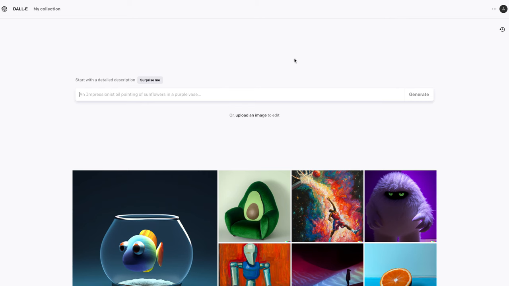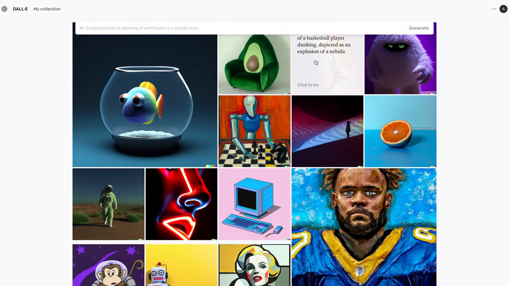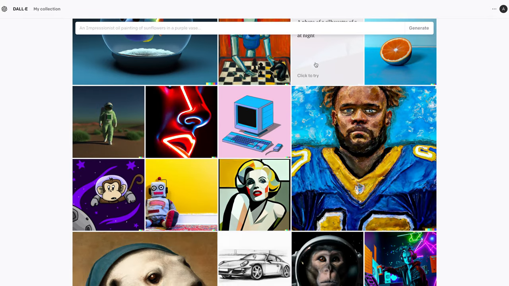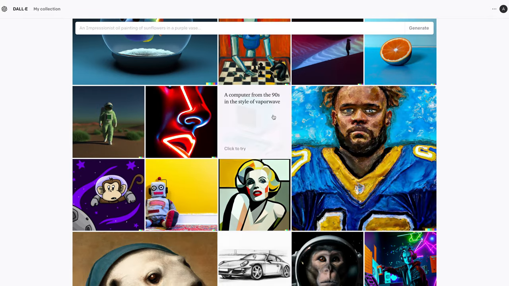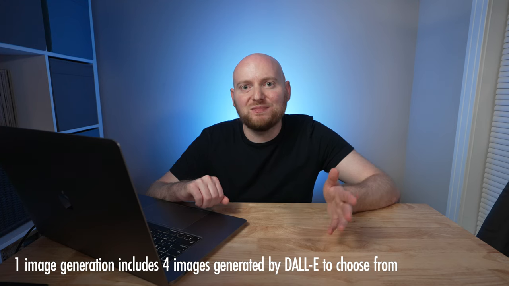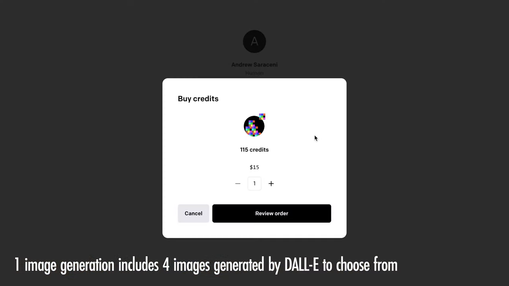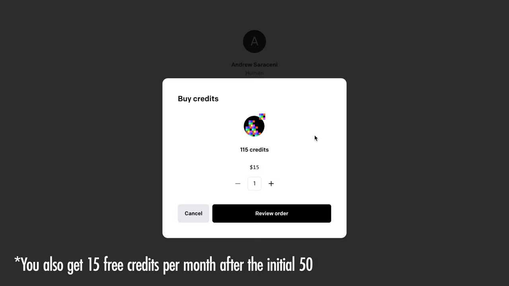All right, so here I am in the main interface of DALL E, as you can see. They provide a number of pre-existing examples that you can try to generate or regenerate yourself if you need a starting point to experiment with. Now, when you do sign up for DALL E, you start with 50 free credits that you can use to generate images. Each of those credits essentially represents one image generation. Now, when you run out of credits, you can purchase new ones at a rate of 115 credits for $15. So that's something you'll want to keep in mind depending on how much you're intending to use DALL E or test it out.